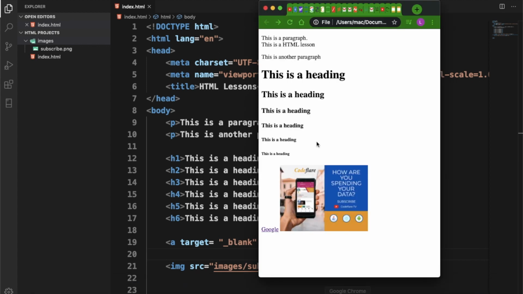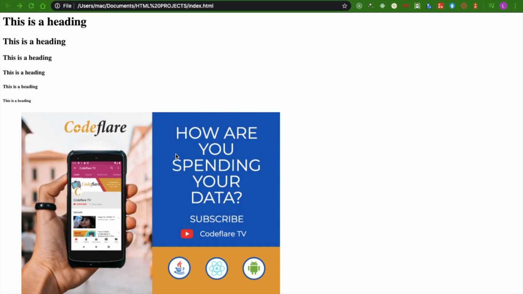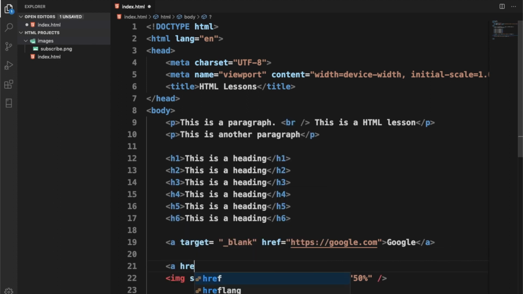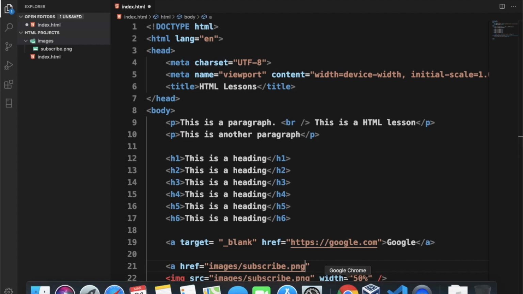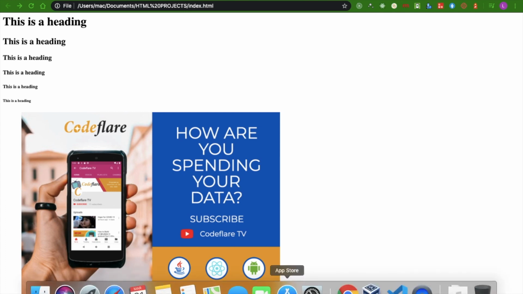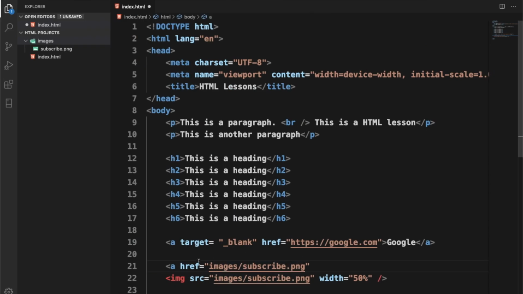Okay. So one thing I can do is make this image clickable, if I want to. It's pretty much the same as what we've done here. We can do this anchor tag with href equals, and here we can pass in whatever we want. Let's say, for instance, that when the user clicks on this image, it should display the image bigger, only the image on the web page. I can do that, and that's what I'm in the process of doing.